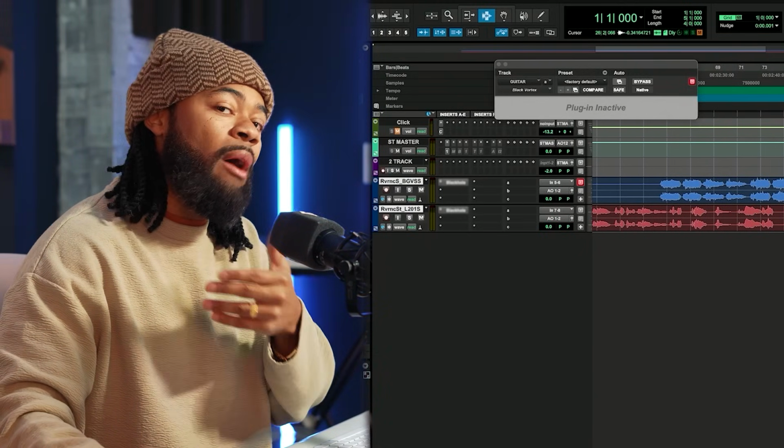So when I say that, I'm talking about leads and actual background vocals, and creating a little bit of separation between the two, making the background vocals in their totality feel a little bit behind the actual lead vocal, so that the lead vocal keeps its prominence and stays forward. But now you have this layer and depth to the vocal sound by giving the impression that the background vocals are a little further back, allowing the lead to feel like the prominent thing in the mix, and the background feeling like a support system for it. So let's try that out right now.